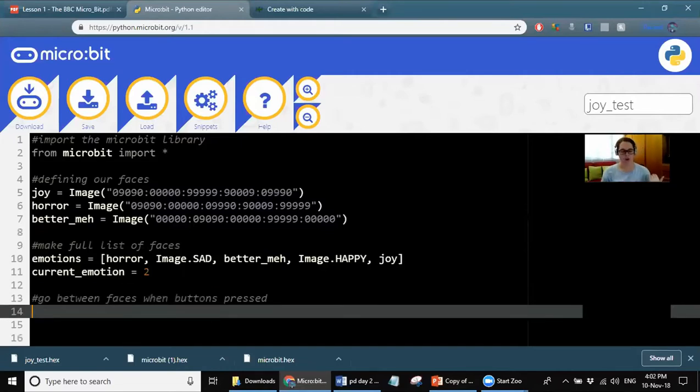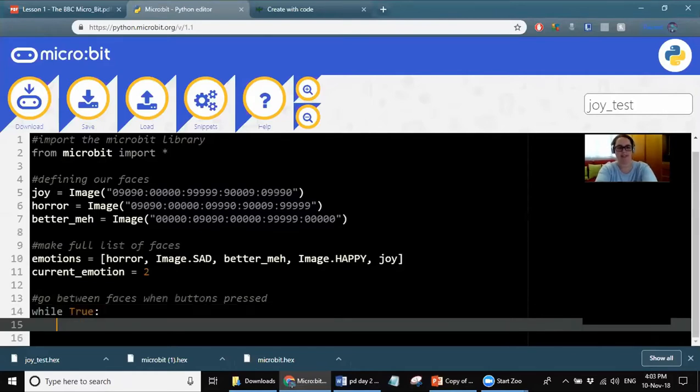So first of all, I know that I want this to be something that is always happening. I want to make sure that as soon as that micro:bit is plugged in, I'm always able to be cycling through the faces and going on to the next thing that I want to go on to. So to do that, as we said before, we want to use while True, because that basically just means forever. As long as this guy is in use, this needs to be happening on the screen.